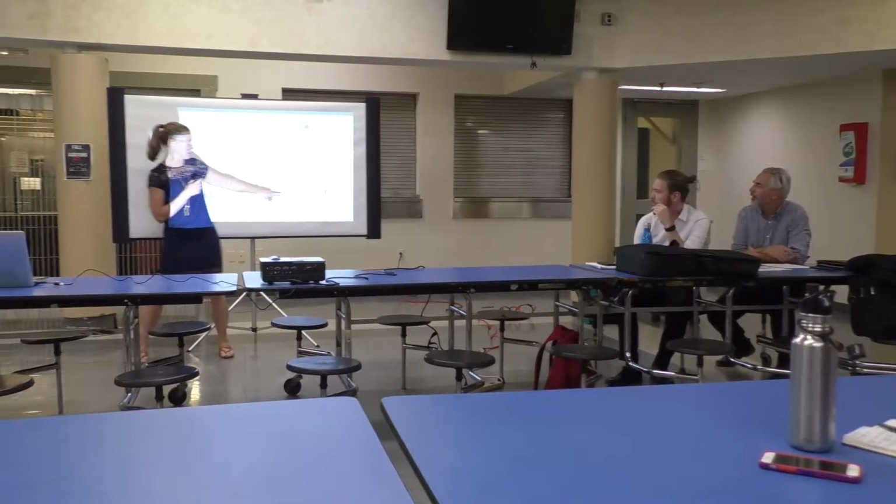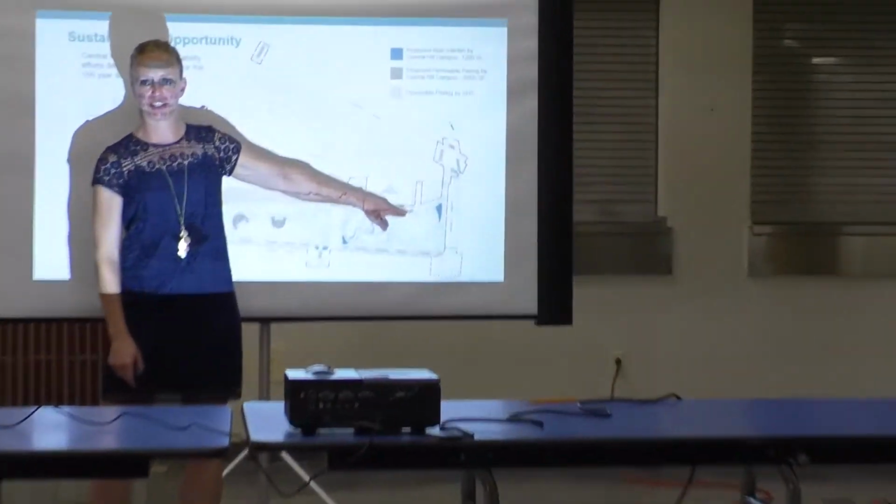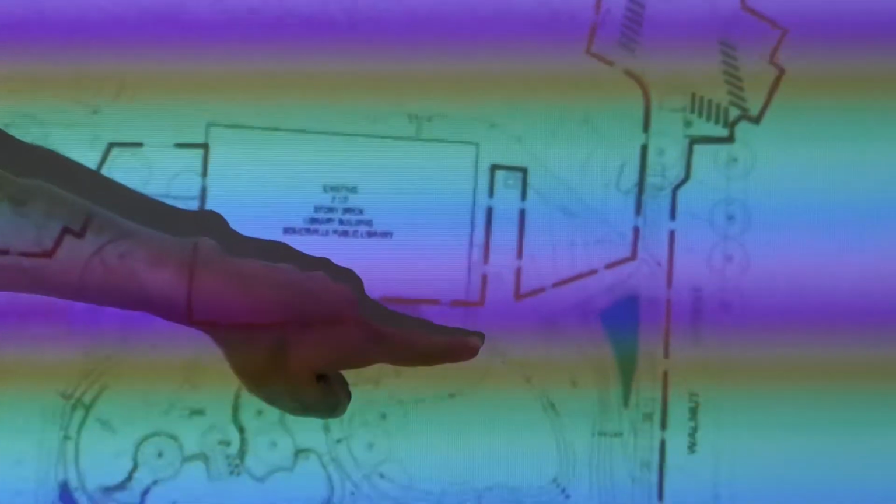Thank you. Just a quick question. What is the little dotted line that's going around and then sort of a nook on the right-hand side of the library? There's a little rectangle carved out there. Down to the right, right where you are. Oh, there. What's that? Currently there is a transformer sitting right here, and we are hoping to relocate that out from in front. So that's where the transformer's going?